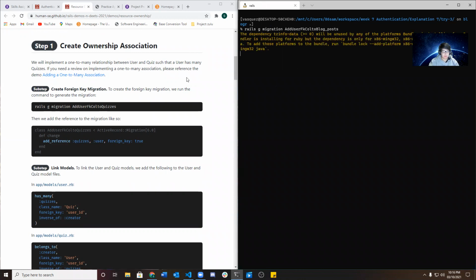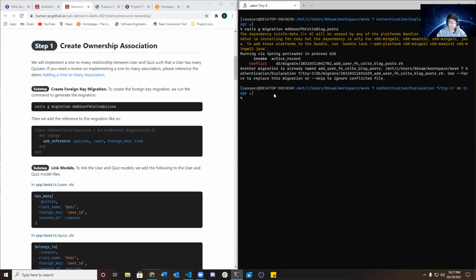Okay, and after we have added the migration, the foreign key migration, we're going to add the reference to the migration.